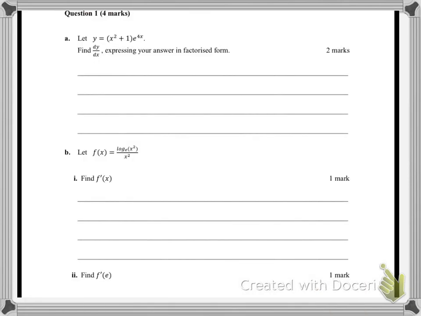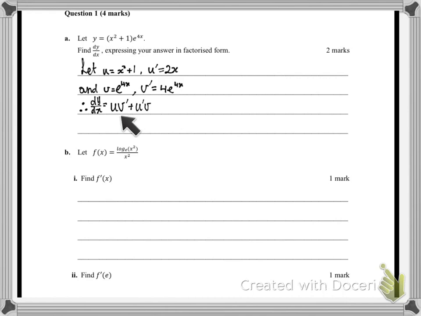So the first part, question 1, find dy/dx, and we're going to do a product rule differentiation. So we separate the functions and find their derivatives. Then find the derivative using this construction of the product rule, uv' plus u'v. This is like a cross multiplication of the two functions we've come up with and their derivatives. When you substitute, use brackets like so, and you can see clearly we've got all four parts together using brackets.